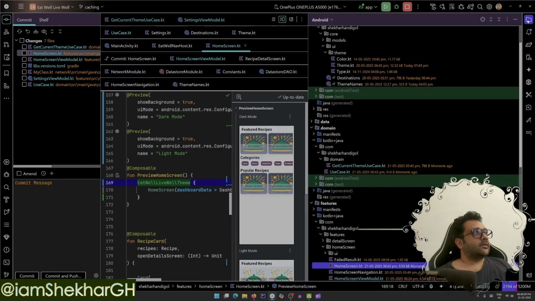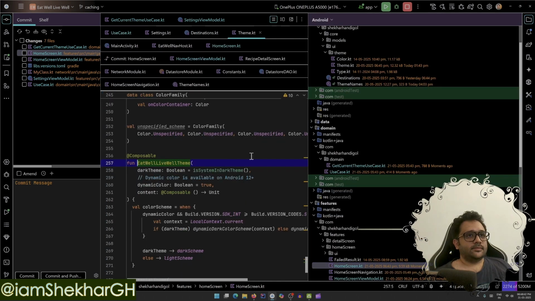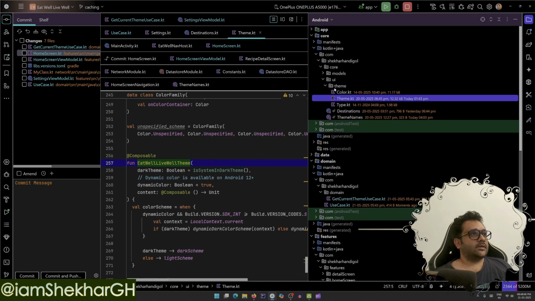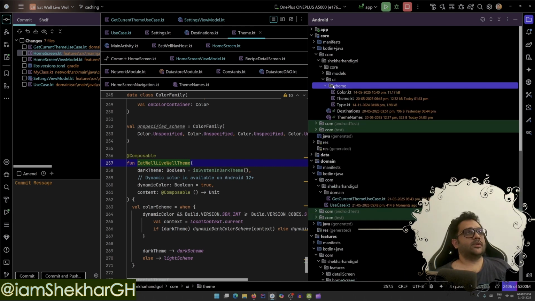So one solution was that I would create a function and I'll apply the theme in that function, which is like that composable I'd use, and I figured I might as well just use the theme name. So that happened. The other one was for dark and light mode.